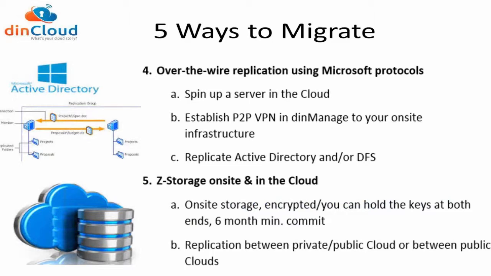The two remaining methods are also very easy. Microsoft has a lot of protocols that replicate automatically. So getting a dinManaged account is free. When you start to spin up resources, those are the things you're going to pay for. Usually the first thing that gets spun up in our cloud is a Windows server. And that triggers your isolated, encrypted, secure virtual environment protected by your own dedicated virtual firewall. We're one of the few clouds in the world that dedicates all the key security components on a per customer basis. And once you have that first Windows server, you can create that VPN tunnel, as Mark Gerke was showing earlier, to connect to your on-site infrastructure and use protocols that are already built into your Windows server.